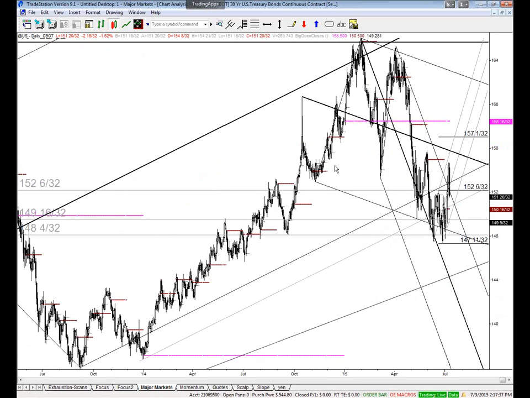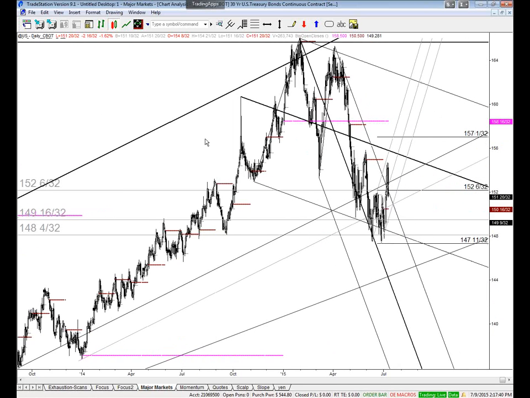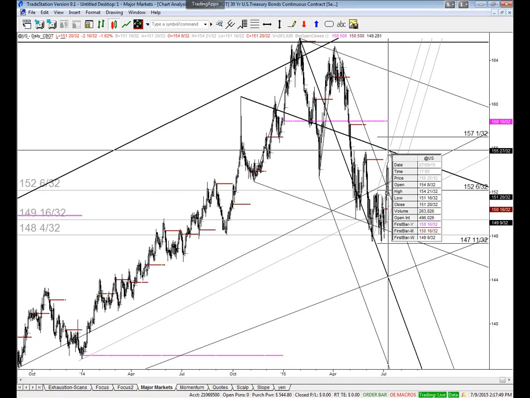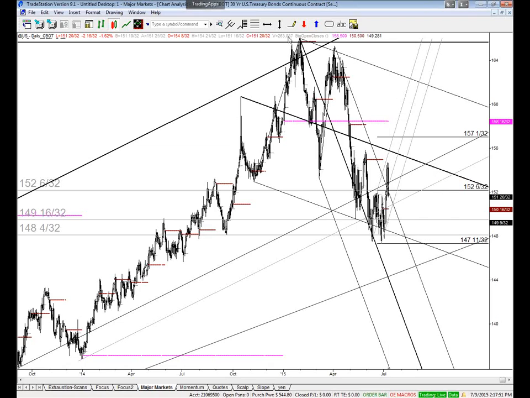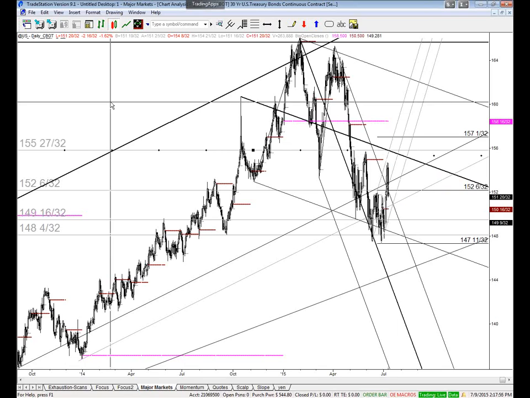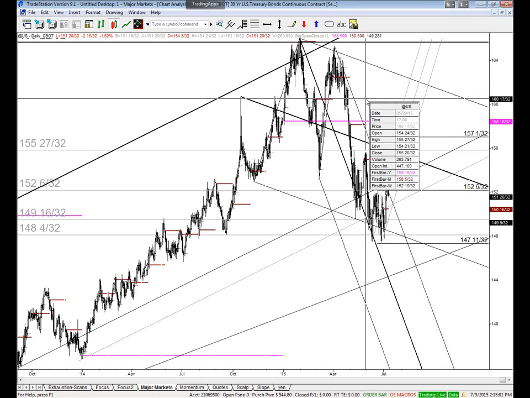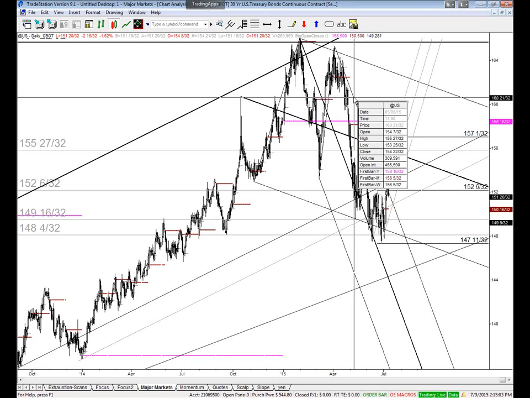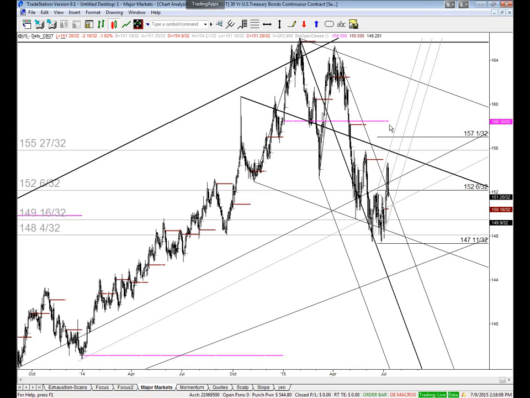And again, don't forget these 3 points here. Okay, ended up finding support on this lower parallel. So at least pay attention to when we get up into the median line up here, which happens to be right in line with 55, 27, 30 seconds. So that's the May 8th high and the May 29th high intersects with the median line over the next day or so.